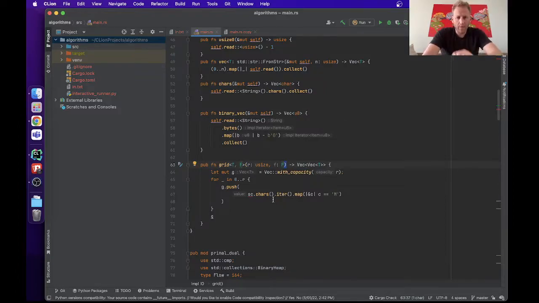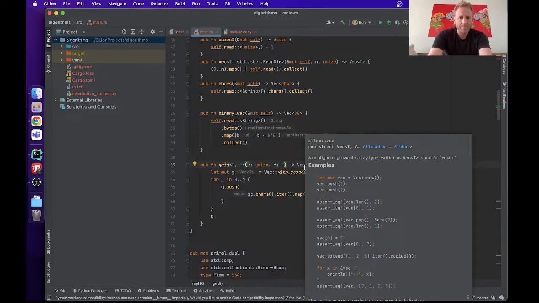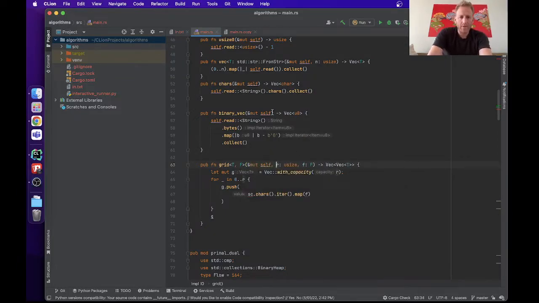But we need to tell Rust that it's a closure, I think. And instead of the hard-coded one, we'll just copy what the other ones are doing.